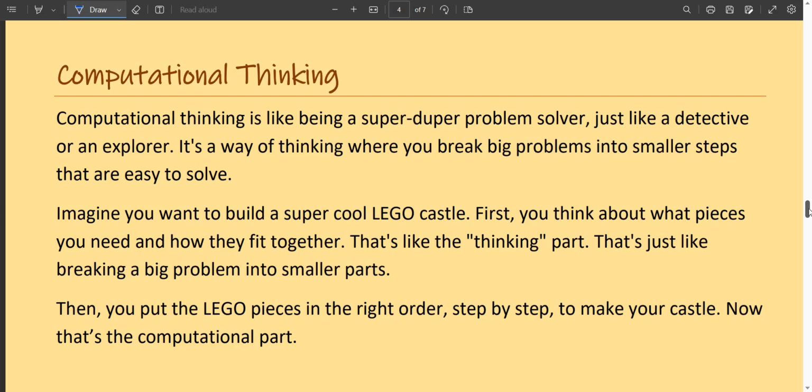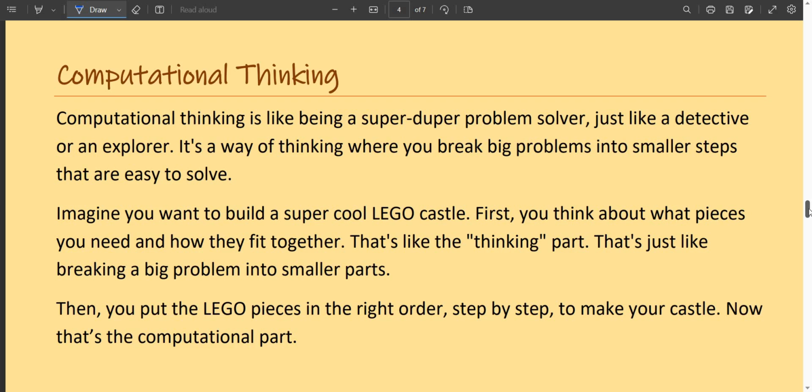Let's say like some detective or maybe some explorer. So what happens if you have some real problems in your life going on? Then you can just go to some detective and ask them, see, this is the problem, and that detective is going to solve it for you, right? So it's a way of thinking where you break big problems into smaller steps that are easy to solve.